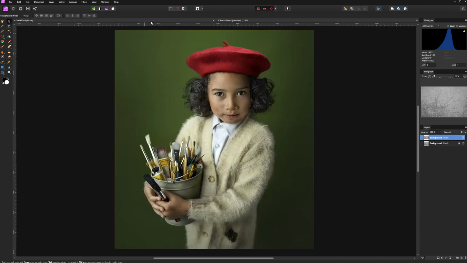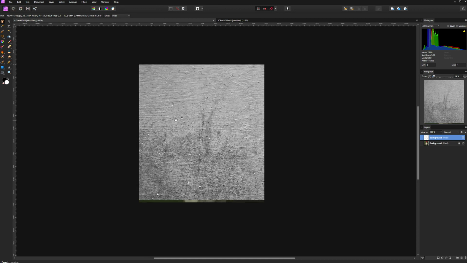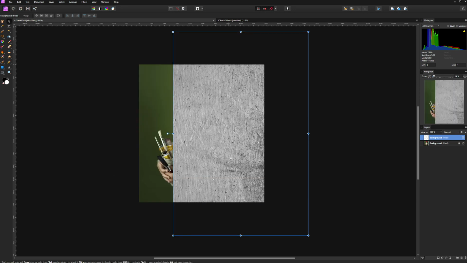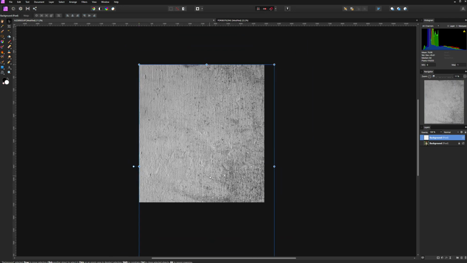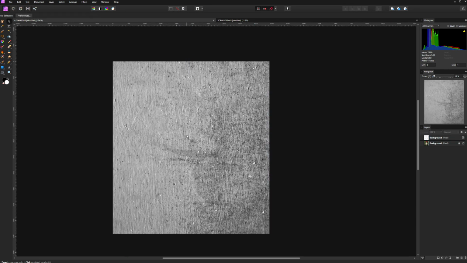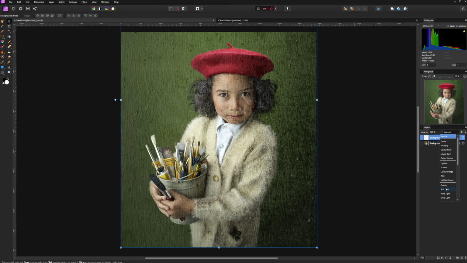This is the photo I will use, which is a portrait of my son that I took a few days ago. It's fully edited now and just needs texture. I'll paste it on the picture pressing Ctrl+V and adjust it. I'll turn it to vertical and resize it to my portrait. Now let's change the blending mode to soft light and click Layer Mask.